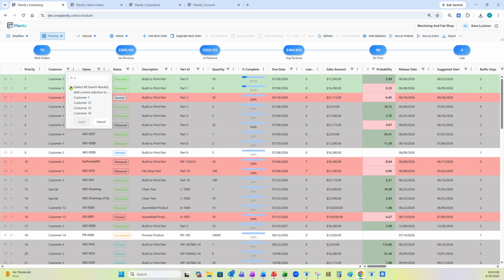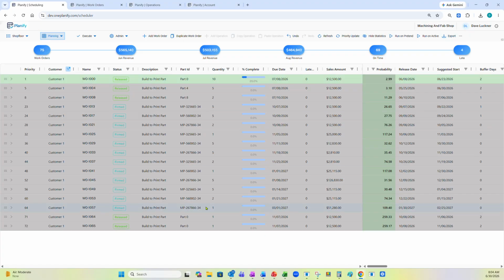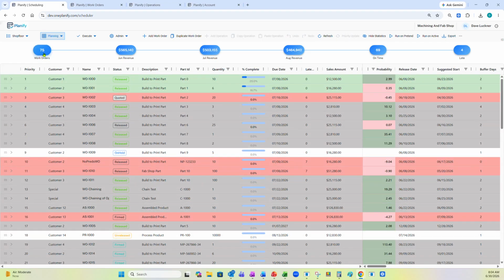So just like a spreadsheet. If I just say I just want the customer with 1, there's my list of orders for that customer, or work orders for jobs. However you describe them, we call them work orders here. You notice that I've got release date, start date, and a suggested start date for every one of these too. I can then click on this again, and it clears that filter, and I've got all of my work order list here as well.